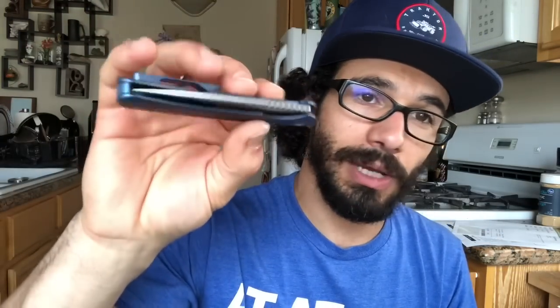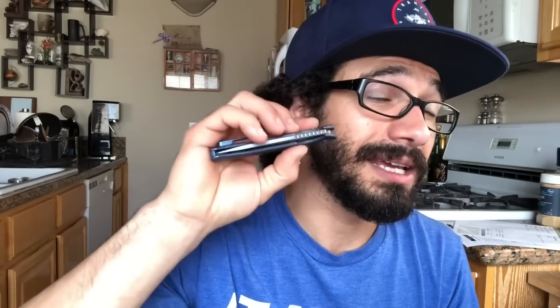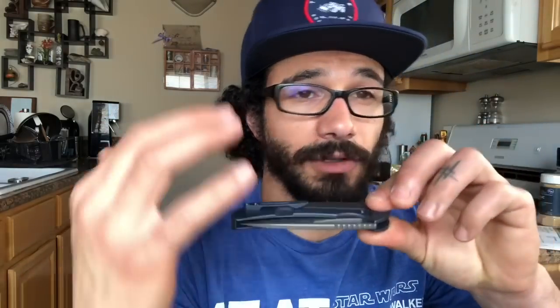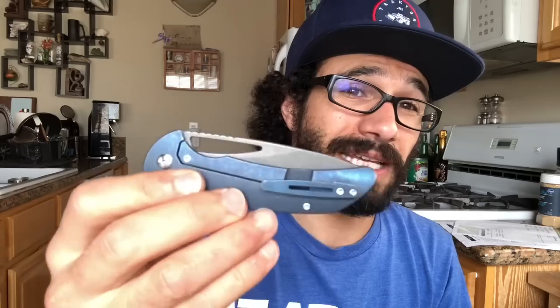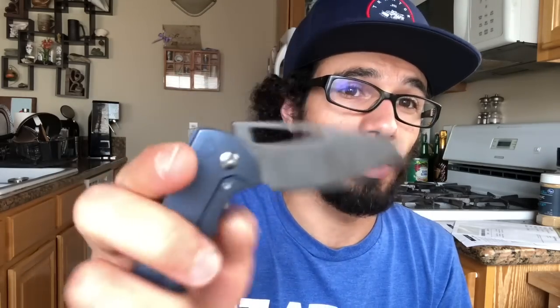With these, I feel like it's extremely important too, because you have a ceramic ball up against a hard steel, and they do have a pretty strong lock tension. Although I think the contoured scale does have a slightly less aggressive lock bar pressure. Like, I think the inside cutout does have a little bit more tension on the lock bar, which may cause the knife to have a slightly less drop-shut action. Although I've seen some of the ones with the inside lock cutout that still have just as smooth of an action. So I think it's just knife to knife, you know, and that's the other thing about production knives, guys.